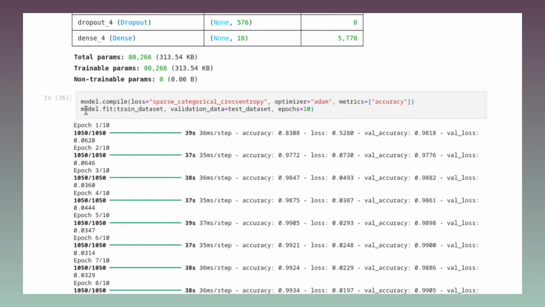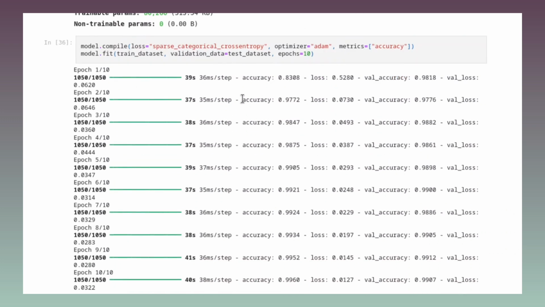Now for the model.fit part, we are simply going to pass the train dataset, with validation data as the test dataset, and see, we are not using xtrain and ytrain. Why? It's because we are using the tf.data.Dataset API. Model.fit accepts all those things, but whenever you are using tf.data datasets, you should pass them in this manner: train dataset, validation dataset. And for the epochs, we are going to use 10 epochs to train our model.